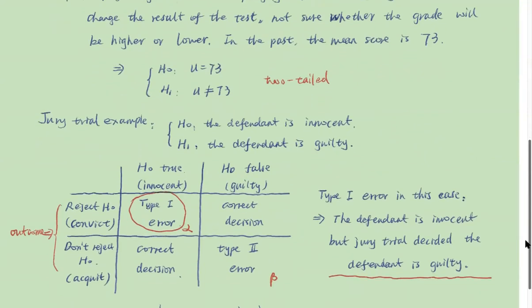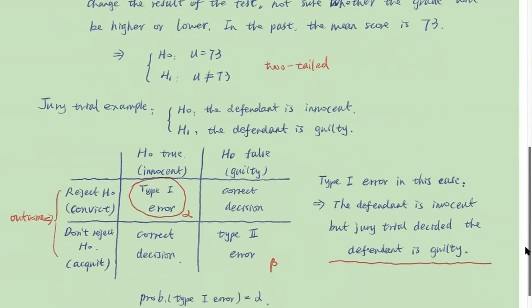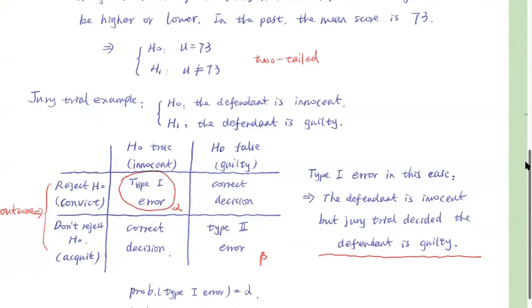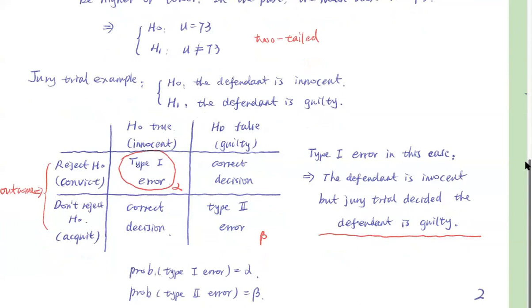In terms of hypothesis testing, we always are required to write down what is H0 and what is H1. That's our first step. There are altogether 5 steps in hypothesis testing. That's our first one.